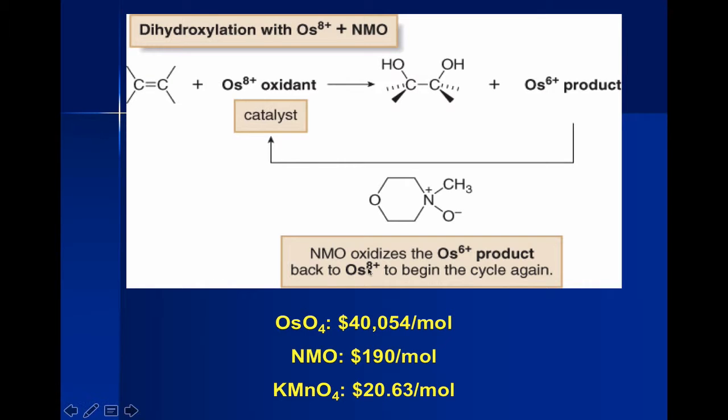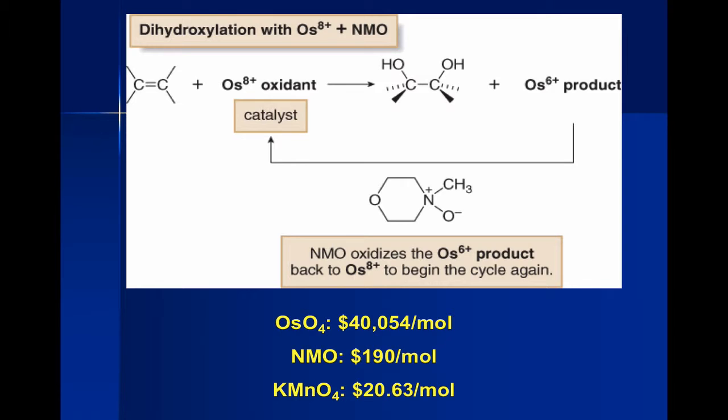Now, it turns out that osmium being highly toxic, you don't want to use a lot of osmium. And it turns out that we can actually create a catalytic reaction where the osmium is only used as a catalyst, so in less than stoichiometric quantities. You take the alkene and osmium tetroxide, and the osmium in osmium tetroxide is in the +8 oxidation state, so it's highly oxidized. Once you get the diol, osmium gets reduced from +8 to +6, and this +6 oxidation state of osmium is inactive, and it will not allow it to do additional hydroxylation chemistry.